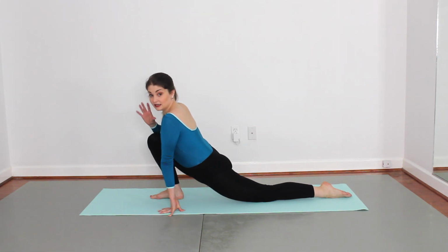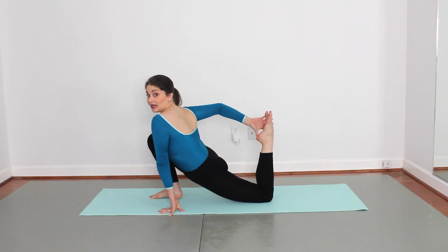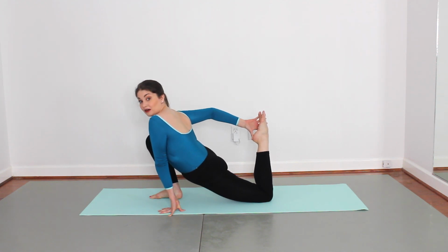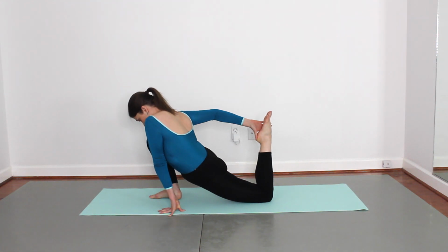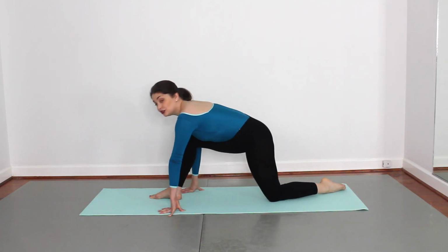Now, if this is enough for you, if you've been doing this a while and you want to add on, bend the back knee. Grab it with the opposite hand and breathe. This is really going to get that quad. Yeah? So again, breathe. So again, 25 to 30 seconds.